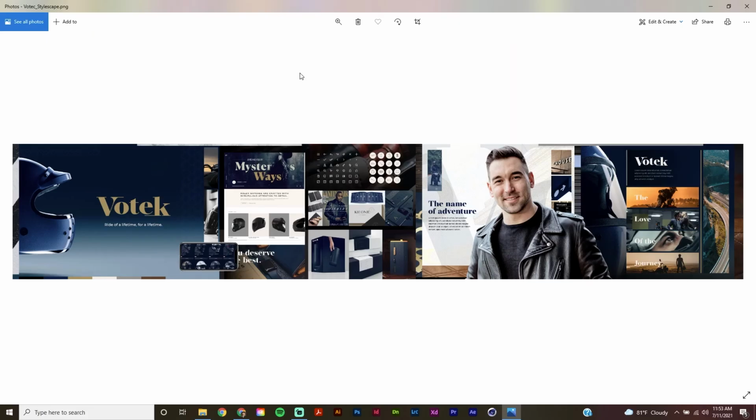So the big question to ask ourselves once we've completed the Stylescape is, does the Stylescape have enough information to guide us forward when we're developing our touch points? The answer to this question is going to vary per organization. Some organizations might not need this packaging design, and some organizations might exist entirely on the web. What you show in your Stylescape should reflect what the future touch points are going to be.